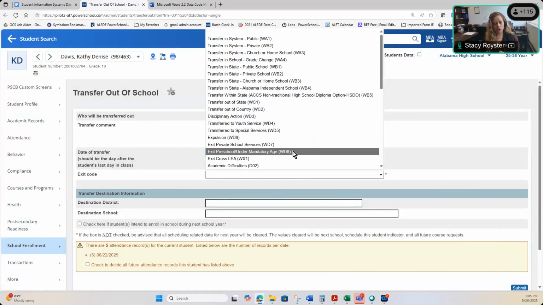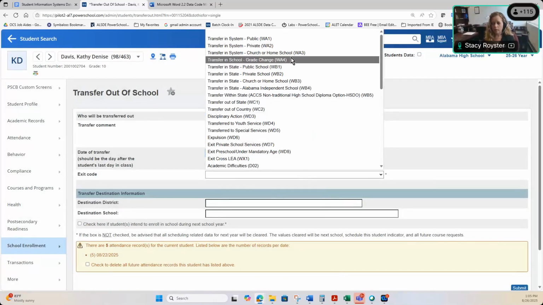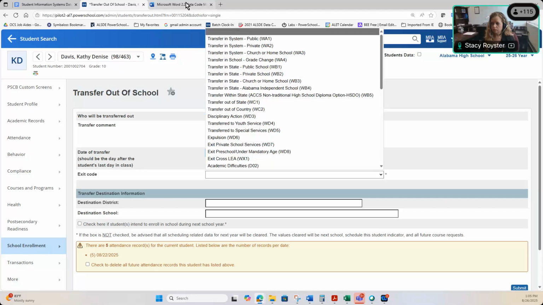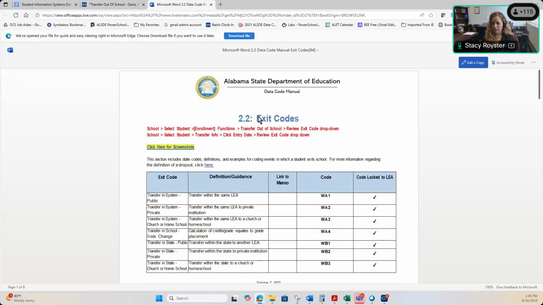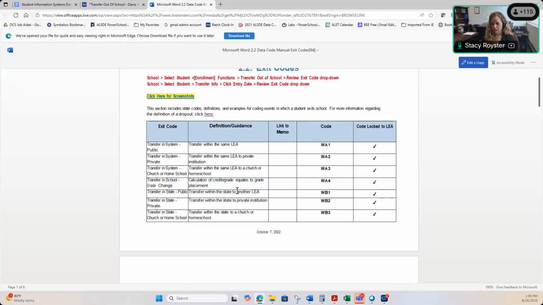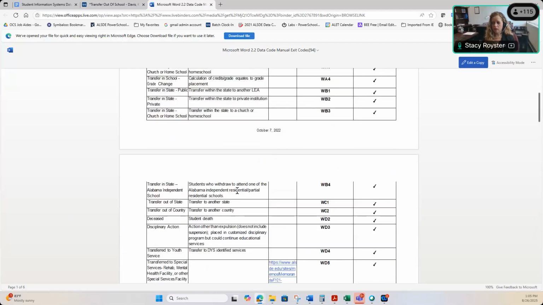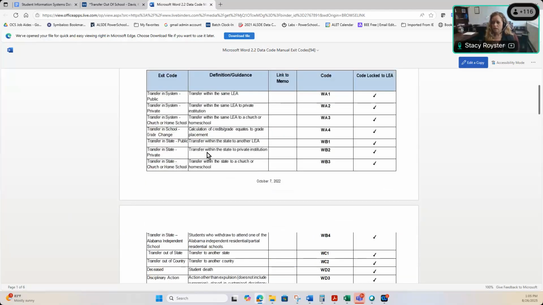And if you're ever curious about the definitions of these codes and when they are appropriate to use, there is actually a list of our exit codes and their guidance. So this will tell you when you choose transfer in-state private versus transfer in-system.